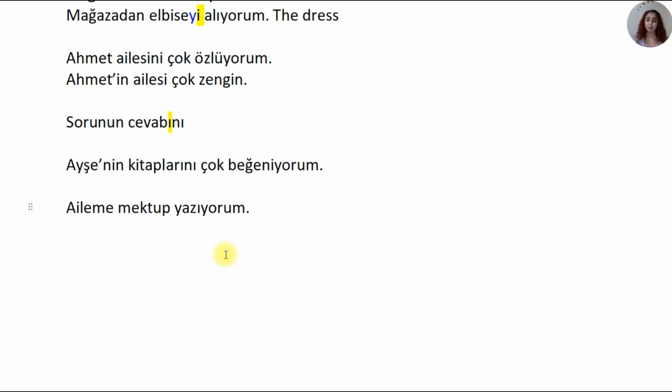I'm writing a letter to my family, and it doesn't have to be the letter, it is just a letter. But if I mean the letter is going to my family, it's supposed to be clear. This letter is supposed to be clear, and I will say mektubu right now. This U is one of the accusative suffixes. Let's remember I, U, Ü. Okay. Mektubu aileme yazıyorum. Now I changed the sequence and I want to emphasize my family. It means the letter is going to my family, and that's why mektubu is accusative.